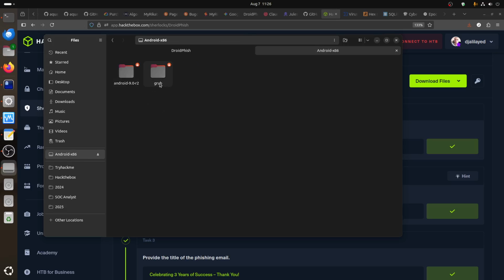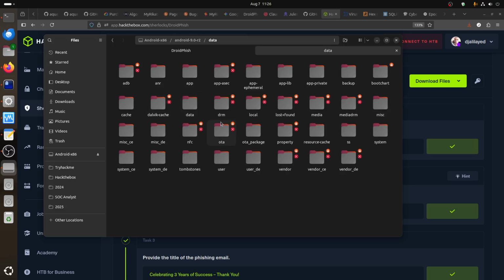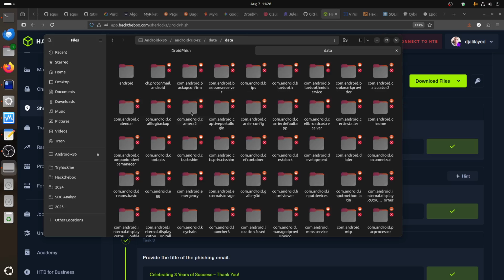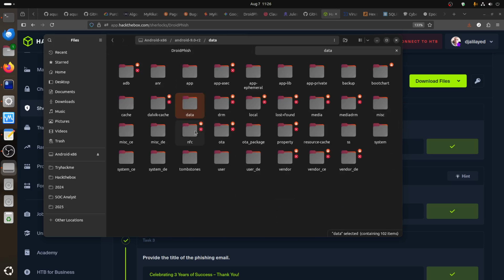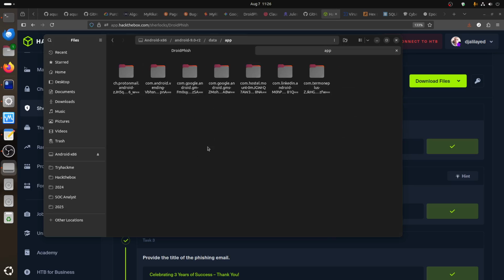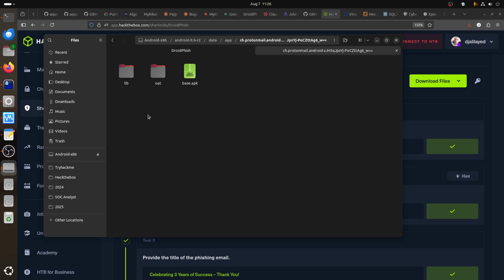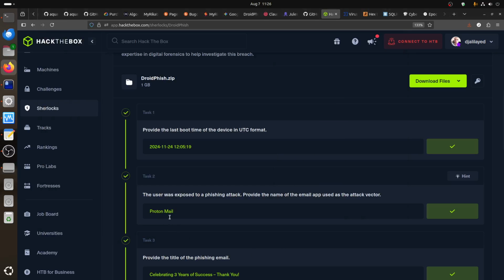If I go there, data, the apps, and you can see the app here, Android, and then Android Trade. So you can guess which one is Proton Mail. So the app is Proton Mail. So Proton Mail is the app name.